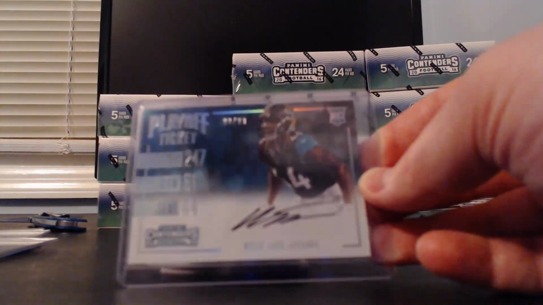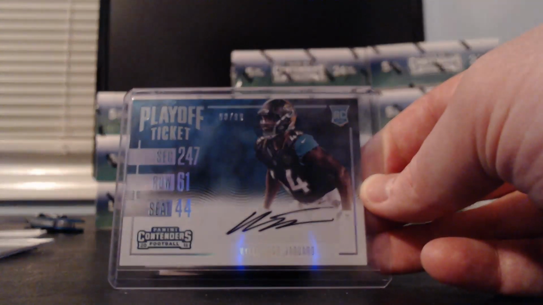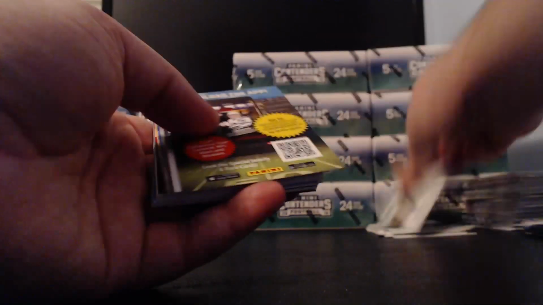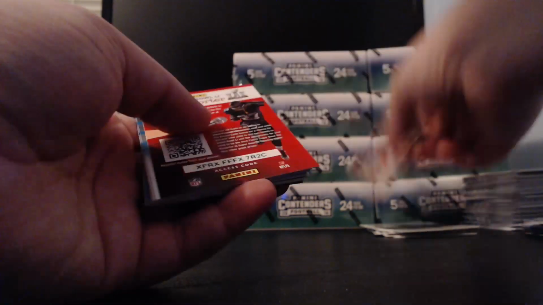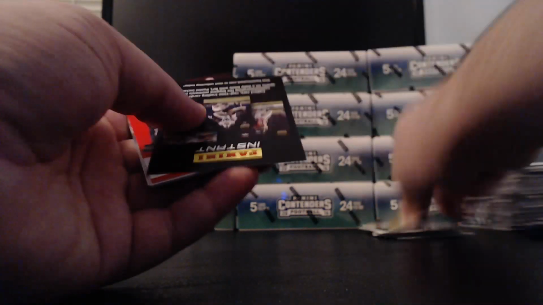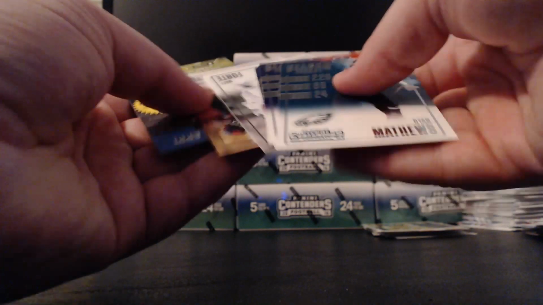I gotta say, on the playoff tickets and championship tickets, with that foil effect they have on them this year, that looks so nice. The Jaguars colors may be the very nicest looking ones in my opinion. The colors just go well with it. He looks slick. Michael Thomas, Rookie of the Year contender. Touchdown tandems, Andy Dalton and AJ Green. Legendary contender, Rod Woodson. And that is box number 1 in the books.